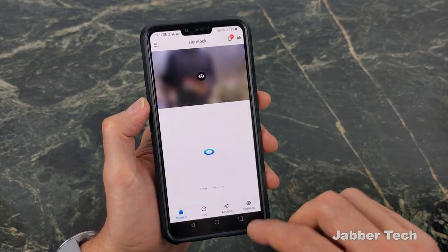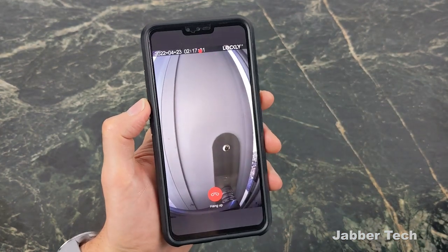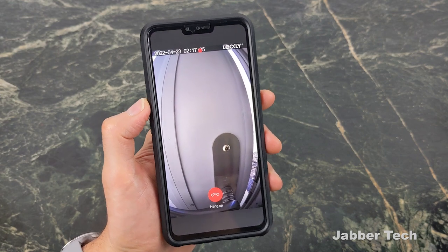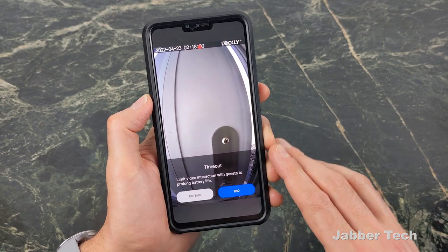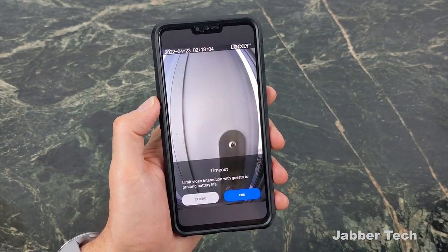I think they do a nice job. I really like the way that this lock functions. I think it's a nice addition to anybody's home. Again, getting rid of as many keys is what I want to do personally. The installation, although my camera did cut out, only took me 10 minutes. And that's because I already had a pre-existing hole. If you do have to cut through a door, it might take you a little bit longer.